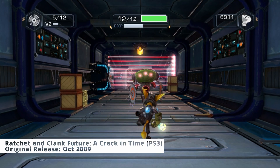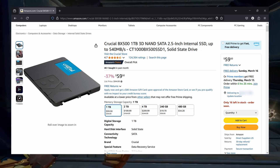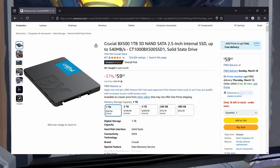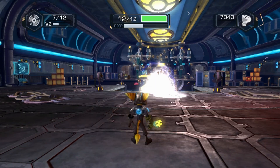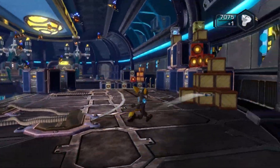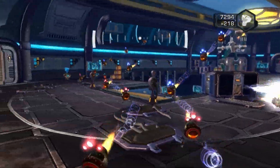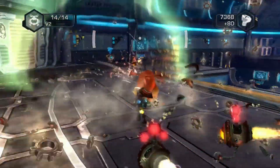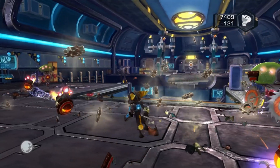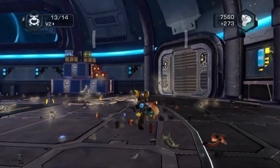Step one is selecting our new drive and obtaining the PlayStation 3 firmware. I'm going to recommend the BX500 Crucial Solid State Drive, available in 240, 480, and 1 terabyte storage capacity. You can choose whichever drive you like, though 1.5 terabytes is the maximum the PS3 will accept. I don't recommend that large because others have reported issues with a drive that size. I recommend 1 terabyte if you have a large digital and physical PS3 collection. I chose a 480 gigabyte for the backwards compatible model I'll be installing it into, as I mainly intend to play PS2 games on it.